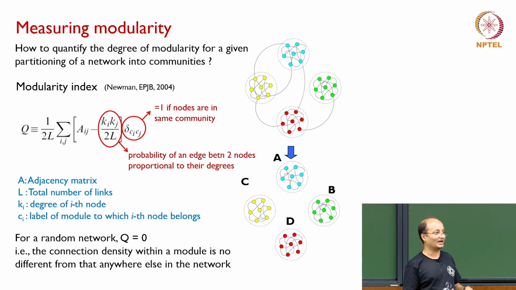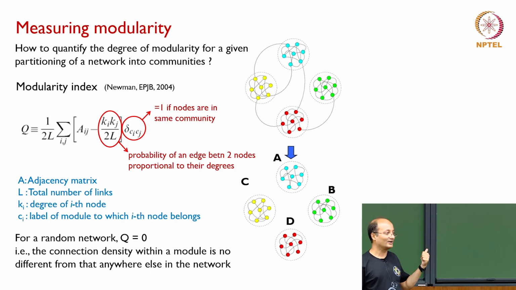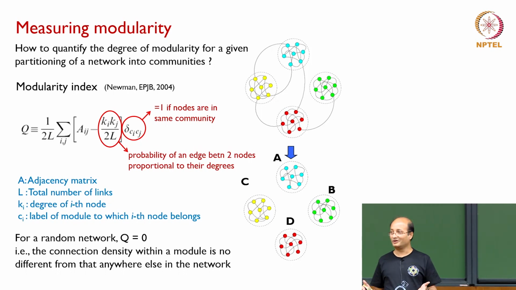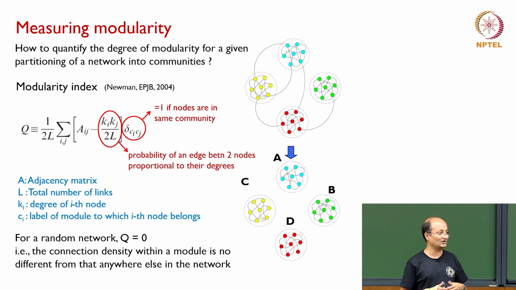So you will say, okay, this is like a circular problem, right? In order to find this, I have to know the right partitioning. Well, think of it another way. This now gives us a way of turning the problem into an optimization or maximization problem. So now we will use our favorite optimization routine, simulated annealing or extremal optimization or whatever, or a genetic algorithm.